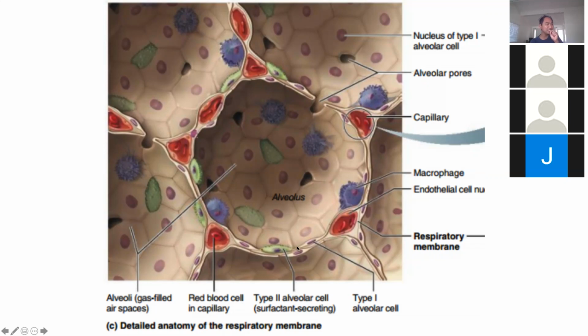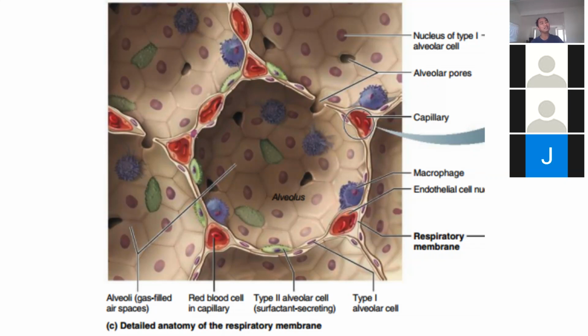Now we can see the alveoli. Of course, this thin layer needs to be covered with squamous epithelium, isn't it? Squamous epithelium, thin and flat cells. In one layer, it does not prevent diffusion, so that will allow diffusion across the membrane. That is the beauty of the squamous epithelium in one layer. So, simple squamous epithelium.